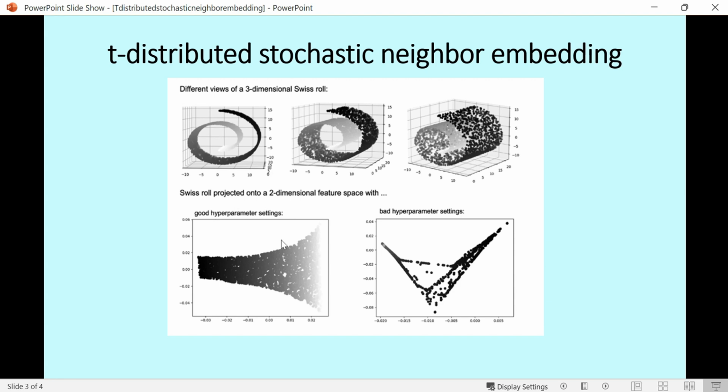So you can see this is a good transformation and this is not so good a transformation. And with this, it's quite clear to know the distribution of the data on a two-feature map. So next we will implement an example in Python for t-SNE.